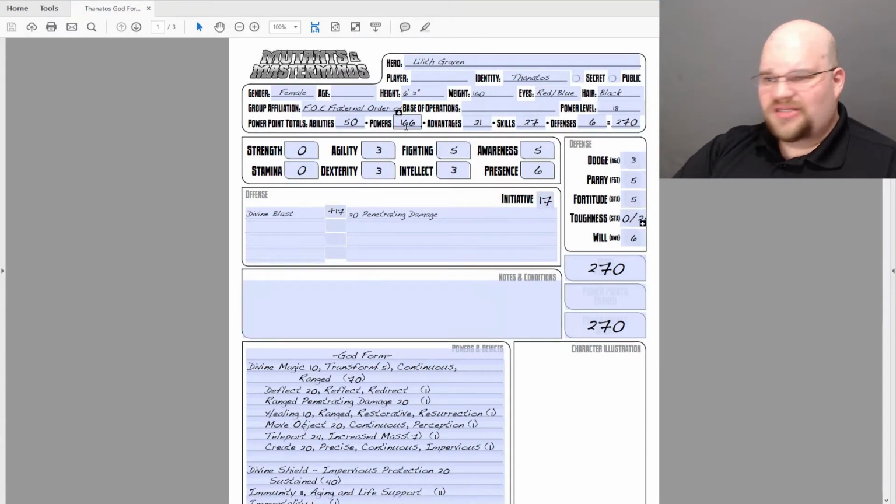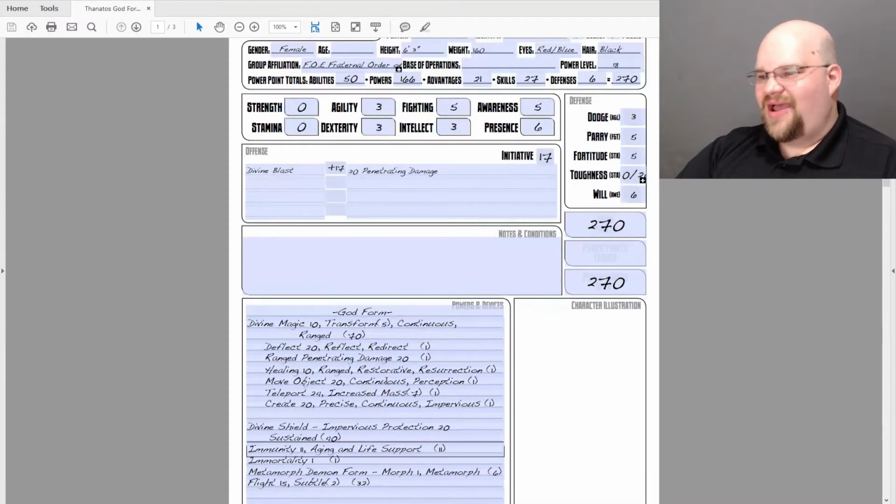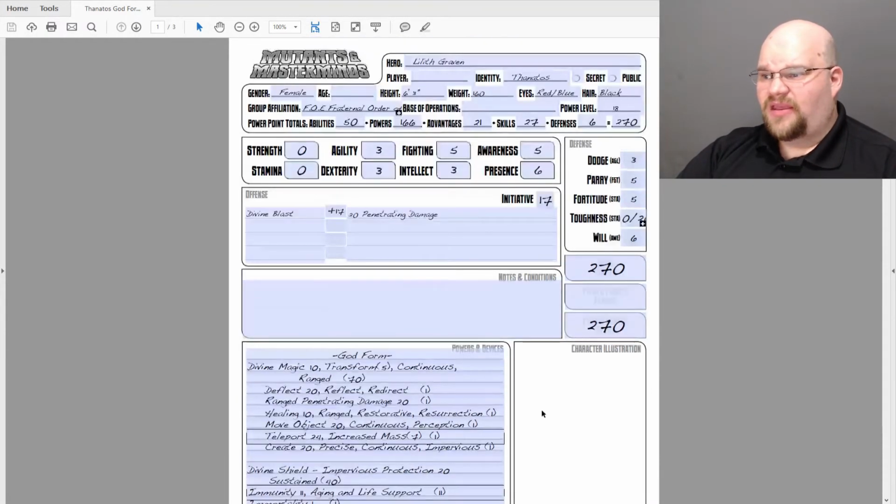So 50 abilities, 166 powers, a lot of points in powers. Obviously, I could have done more, but I figured the power level 18 was pretty good. And with the Metamorph, she can go back and forth. Okay? And then defenses, obviously, it was described as not being physically capable. So obviously all the defenses are pretty raw.